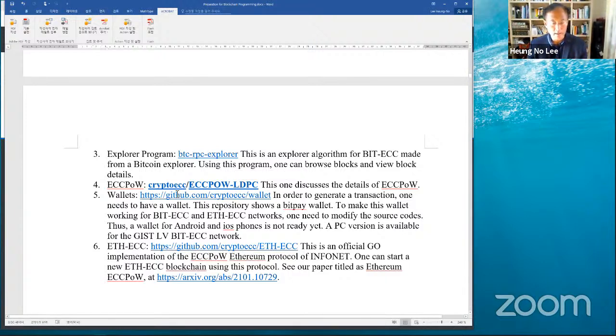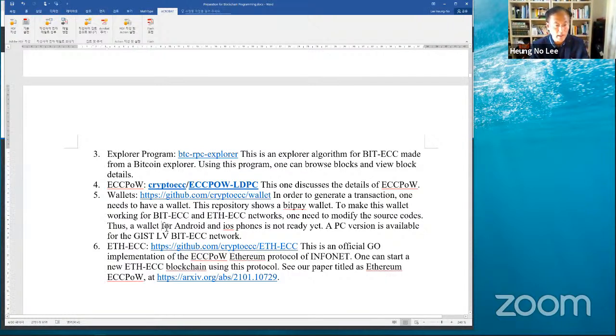Wallets are given right here. Currently, we have a PC version that is working for the test network, but we don't have the Android or iOS wallet app working as of yet.